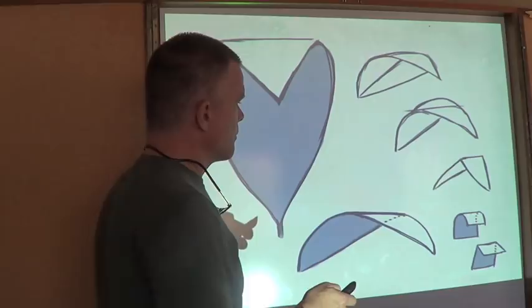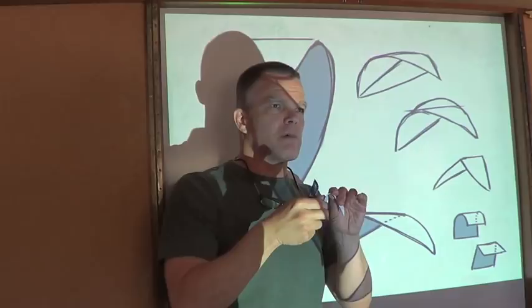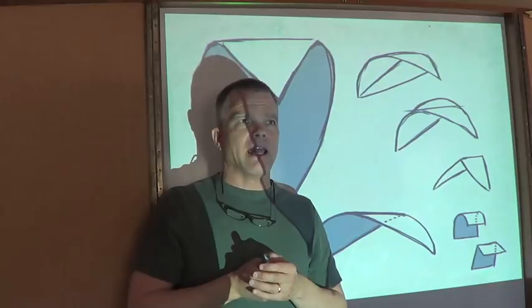There's something that real leaves do that you can't do with this leaf very well. And that is that many leaves, in addition to being curled, are also kind of boat-shaped. Right, so they're a little bit boat-shaped, kind of pointing down to the vein on either side. Turns out that if you fold this, then it doesn't want to curve. So you can either have your little leaf model curve. There you go. Your leaf model can curve, or you can make it boat shape. But real leaves in nature will do both of those things. And so that's going to mean that those shapes are going to be a little bit different than what you're seeing with this leaf model.